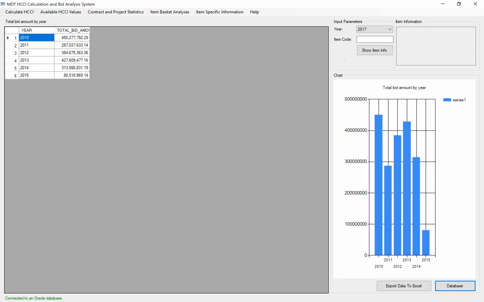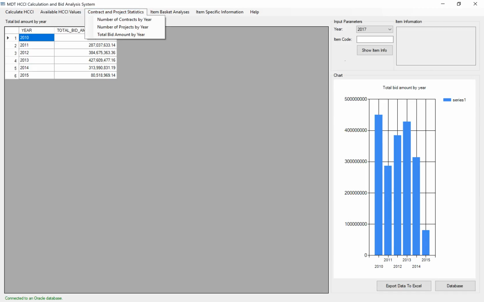If you click this, it will show the total bid amount in different years. And it has been fluctuating over the years. So this basically shows contract and project statistics over the years in a simple table and also a simple chart.